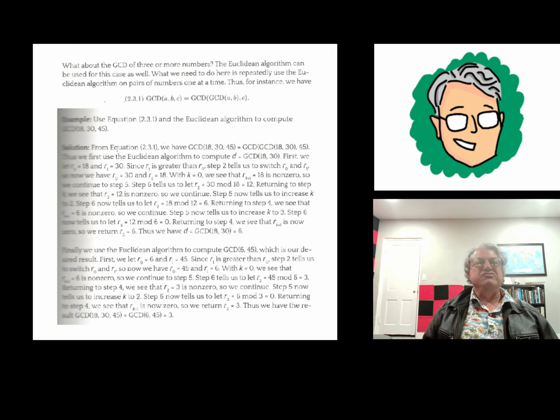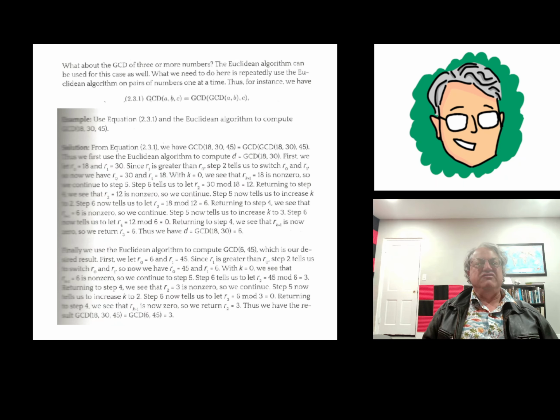So if you're given more than two numbers you want to compute the GCD of, the algorithm I talked about yesterday you could use for as many numbers as you want. But for the Euclidean algorithm, you can only use it on two numbers at a time. So if you want to use the Euclidean algorithm to compute the GCD of three numbers, say 18, 30, and 45, you'd have to first start with one pair. I started on the left. It might have been better to start on the right. It's usually better to start with the bigger numbers first. It's kind of a mistake I made in this book, but I'll go over it the way I presented it here.